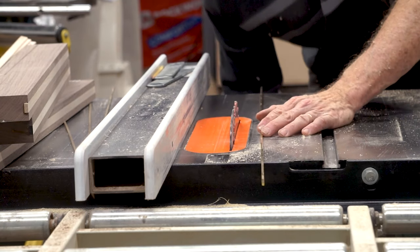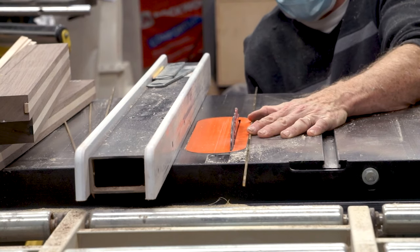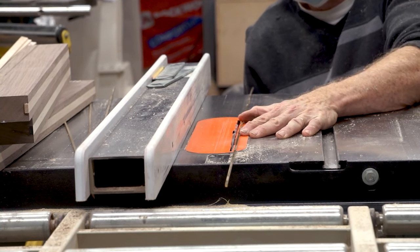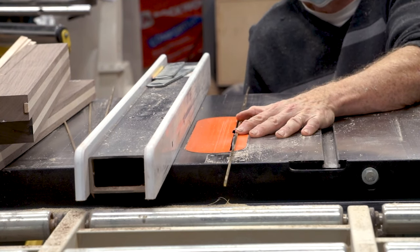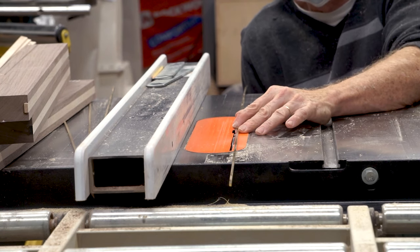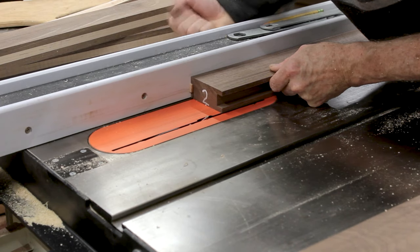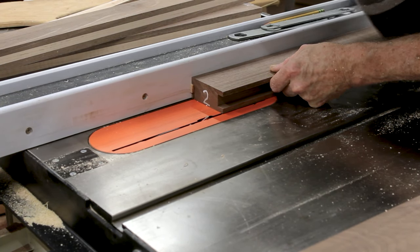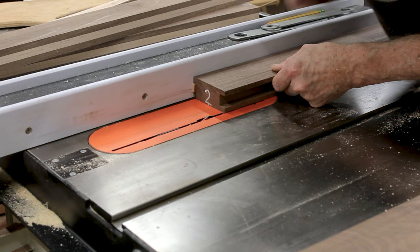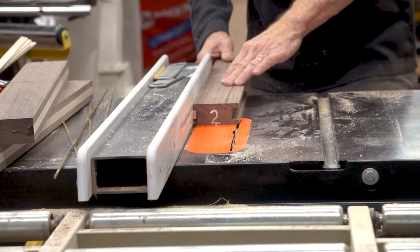And now I'm setting the height of the blade to be exactly the same height as the brass. And I actually want the blade to be just a tiny bit higher than the height of the brass, because it's a lot easier to sand the wood than it is to sand the brass. So I want the wood to be just a little bit higher than the brass. And now I'm setting my fence to cut this tiny rabbet for the brass strip.